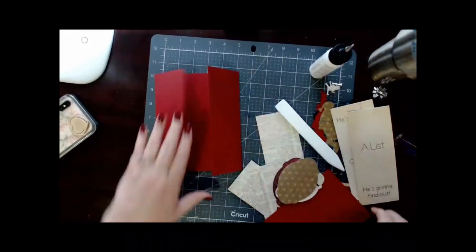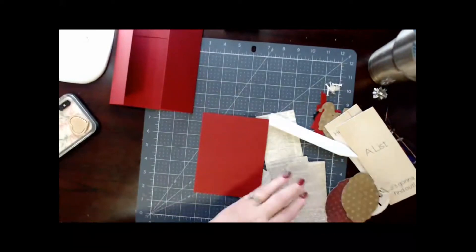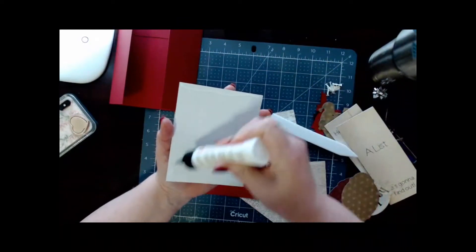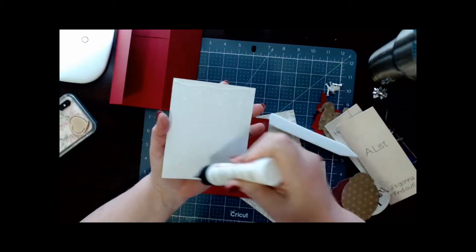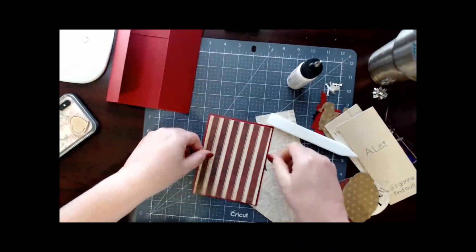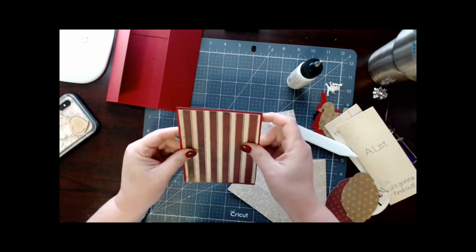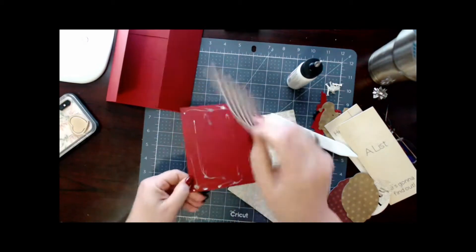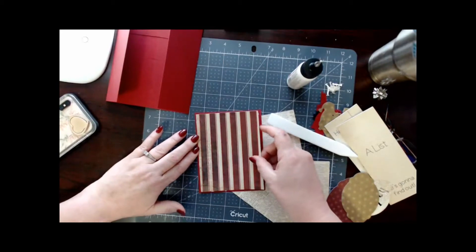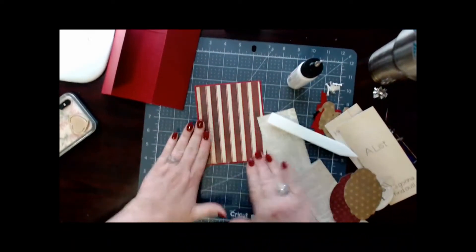This is the front of my card. I'm going to set that to the side now and build up my front card panel — I've got this piece going on the top of that, I'm just going to layer it up here. I'm interested to see what you guys come up with to do with this card — it's going to reveal a secret message, that's what it used to be called, a secret message card. That cut is straight but the paper must have been off on the mat. I'm going to live with it. It has a little glitter to it — that is from My Mind's Eye.